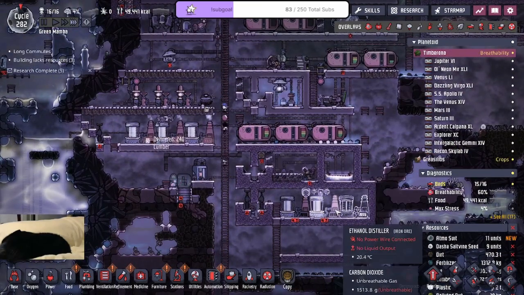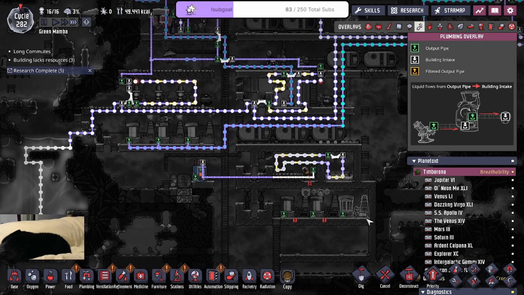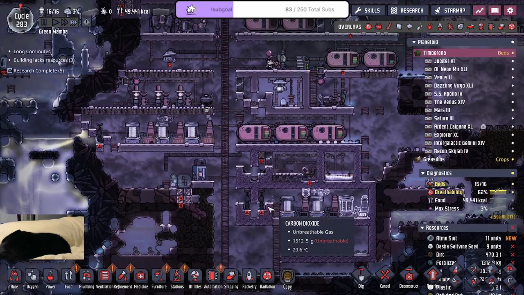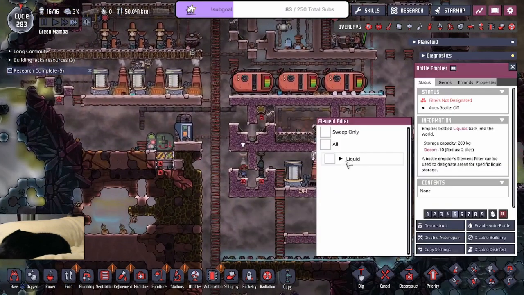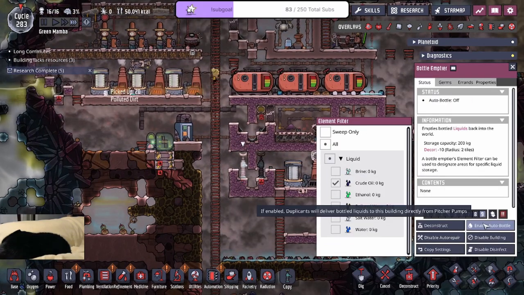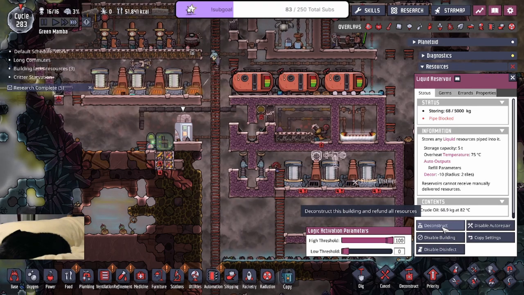Alright, so all of the ethanol distillery is going to be here now. I am not going to remove this one yet. I do need a little bit of oil to make the lock. Oh, autosave lag. Alright, so we have this oil. And then we'll get some oil here.